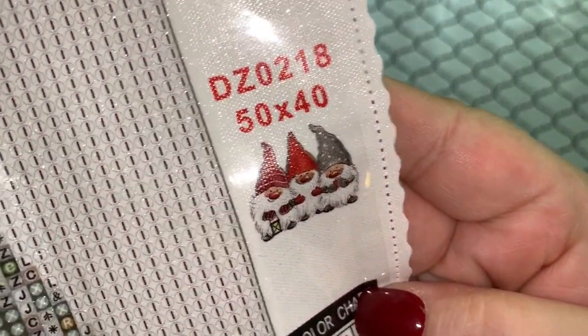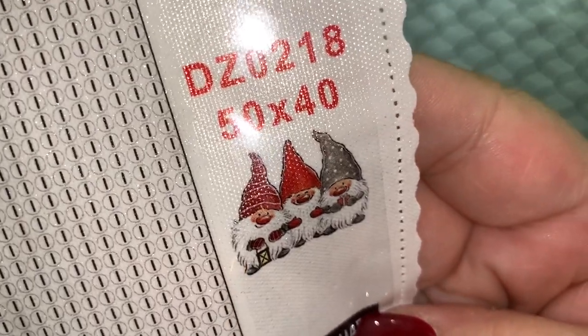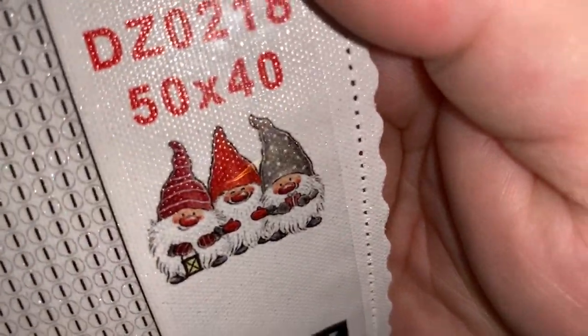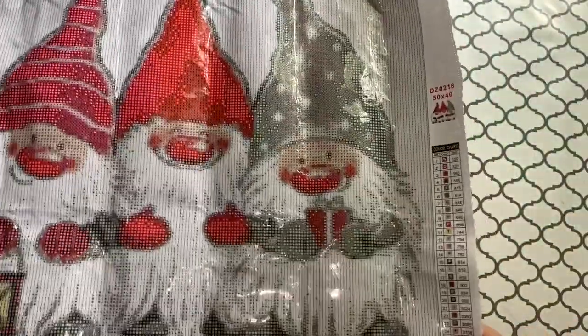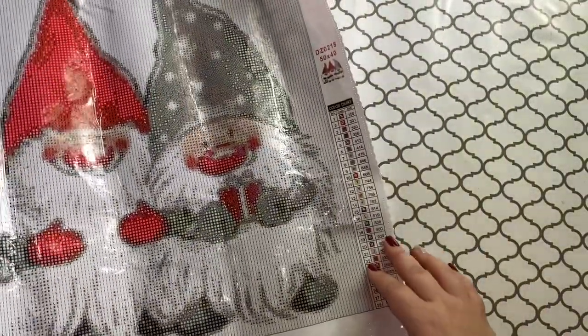Let's see. Here's the thumbnail image. Yeah, that middle gnome isn't holding anything. They've just got their arms linked together. But is that not the cutest? That is so cute. It's a 50 by 40. It is TINMI Arts. It's a poured glue canvas. This one has a color chart on the top and one on the bottom.